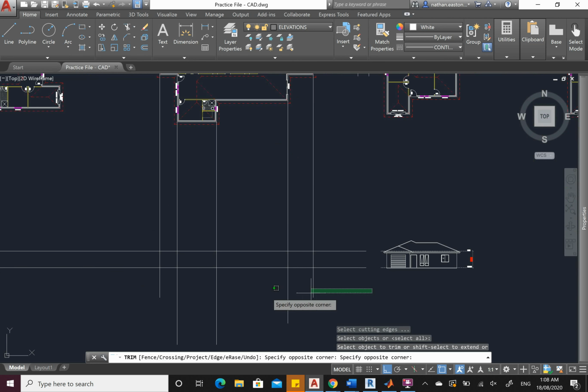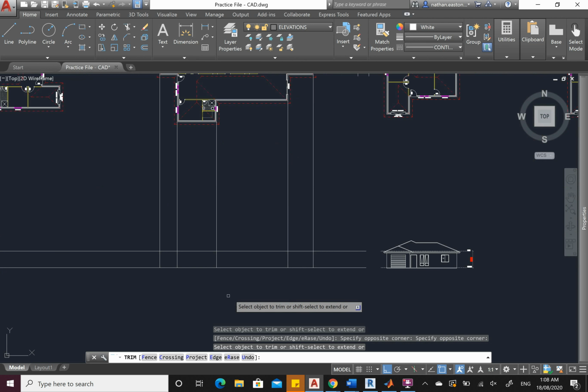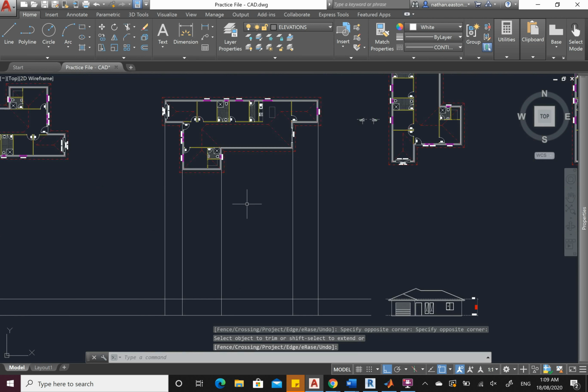What a coincidence. So, trim them. Enter. Okay, pretty happy. No windows, so these are all my wall lines. Right. Ceiling level, all good. Don't need any doors or windows because I can't see anything from here.